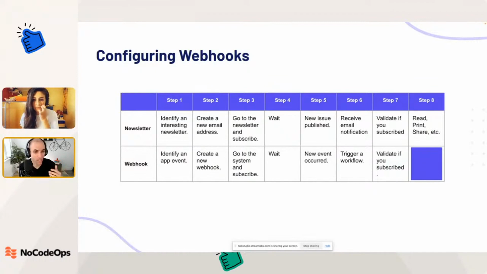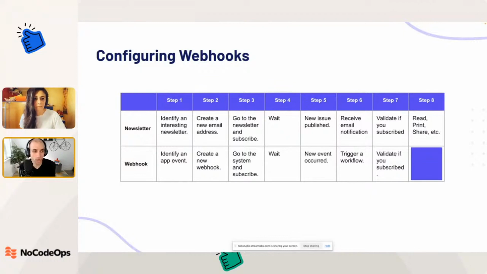And then in step 7, just like you receive the email, sometimes there's a question, hey, did I ever subscribe to this? I don't remember subscribing to this. So you kind of do a similar step in webhooks as well. And this is more for security reasons. You want to make sure that it is triggered by someone you trust. You either share some kind of a secret key or a password or an IP address that you know that you're expecting the event to come from. So ideally, you would do this step and validate that, yeah, indeed, I was expecting this information to come through.